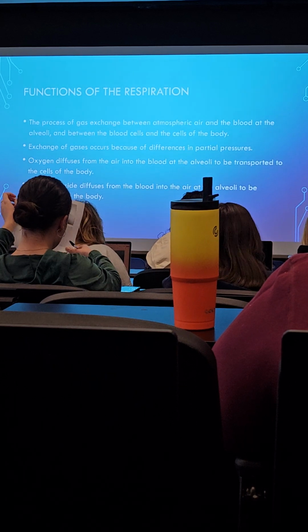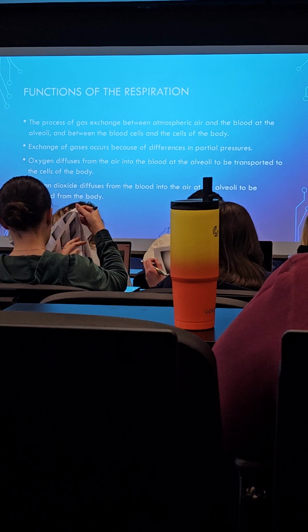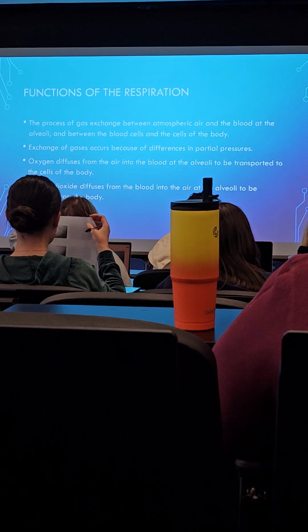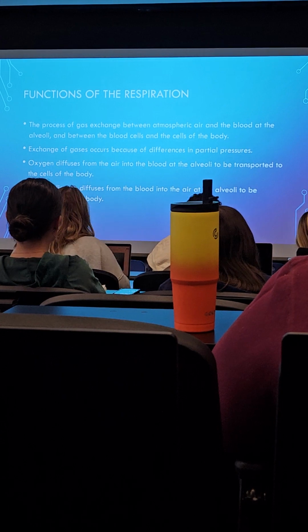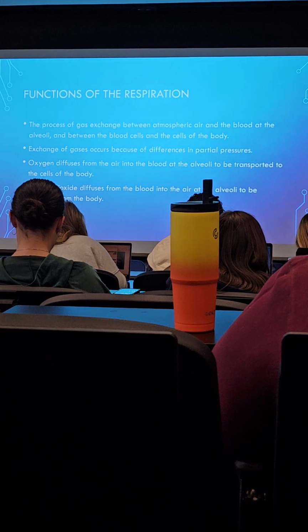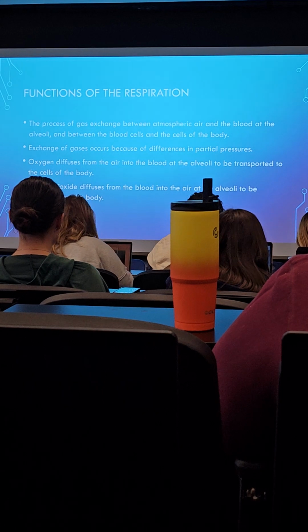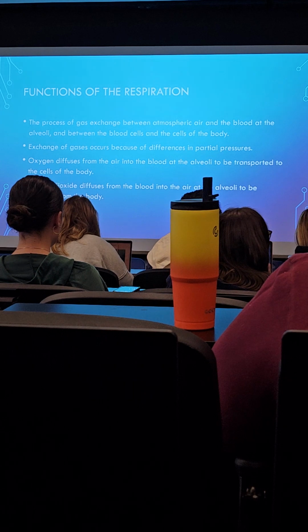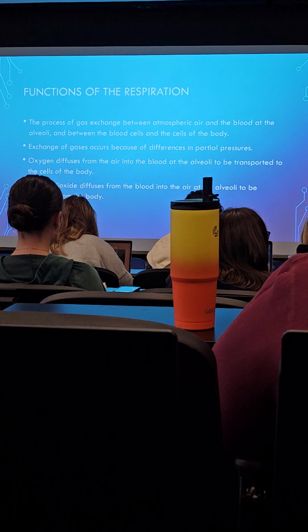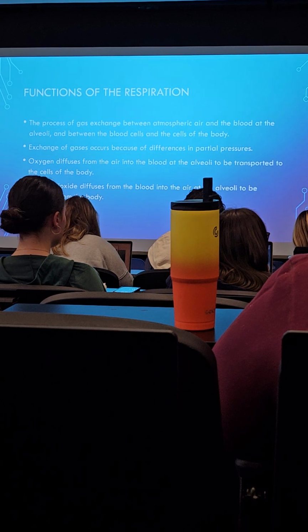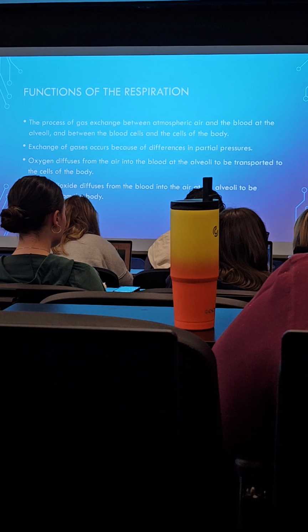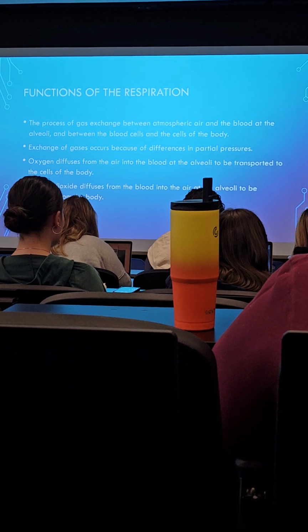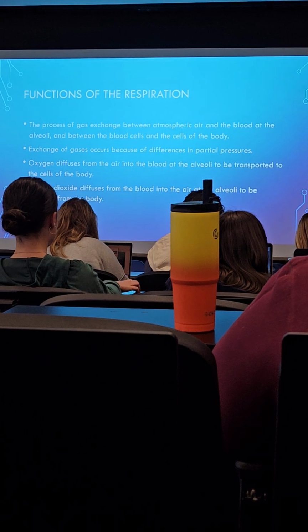Functions of respiration. You already know this. It's the process of gas exchange between the atmospheric air and the blood at the alveoli level, and between the blood cells and the cells in the body. Exchange of gases occurs because of differences in partial pressure, so it moves from the most pressure to the least pressure, right? That's how that works. Oxygen diffuses from the air into the blood at the alveoli level and is transported to the cells in the body, and carbon dioxide diffuses from the blood into the air at the alveoli to be removed from the body by exhalation.